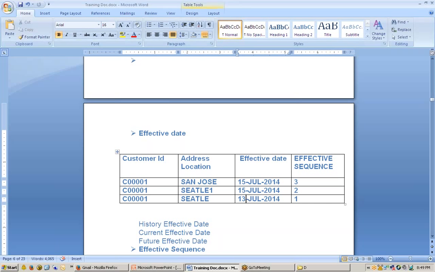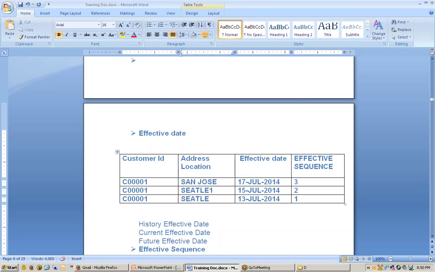On the 15th, his location was changed to Seattle 1. And after that, his location was changed to San Jose on 17th July. So now he has 3 dates, 3 locations. When you are generating an invoice for this customer C00001, the system automatically picks the current effective-dated row, which corresponds to San Jose.